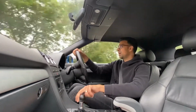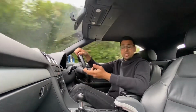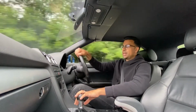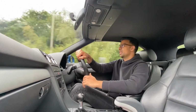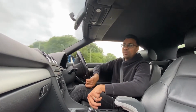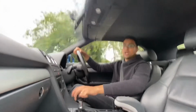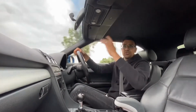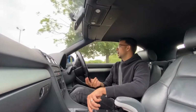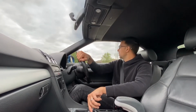Other things I think are really good on this car is the roof. So obviously with it up, it's really quiet in here. I thought when I bought the car, you'd hear a lot of wind noise and even road noise. But in all honesty, it's really quiet. It's really well insulated, and I'm really happy with it. Comparing it to someone with a metal folding roof, I think you get the same sort of sound. It's not overly loud, and it's really good.